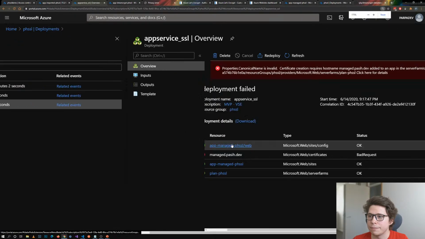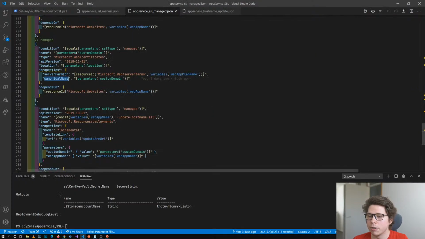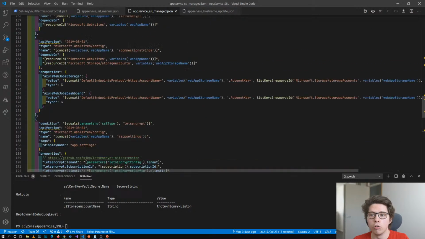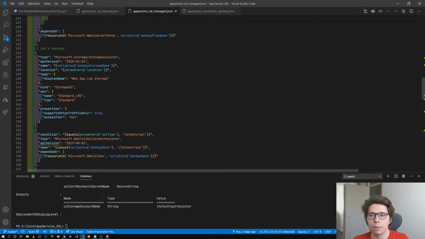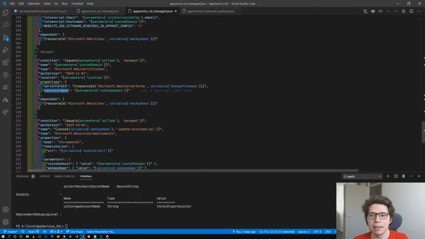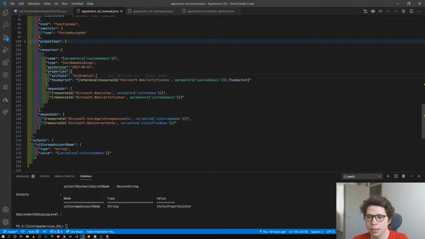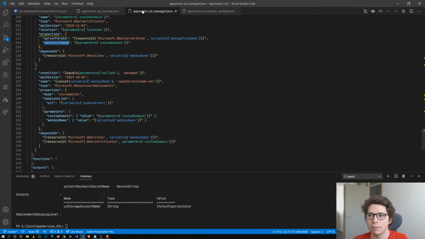But currently, the only way that you can actually configure this in ARM that I have found, other than some 2015 API, was that you configure the host name properties with the SSL state, like shown in the import part. Let's see if I have it here. So this way, SSL state and the thumbprint of the certificate. But as we can't define the same resource twice in my ARM template, I need to cheat a little bit.